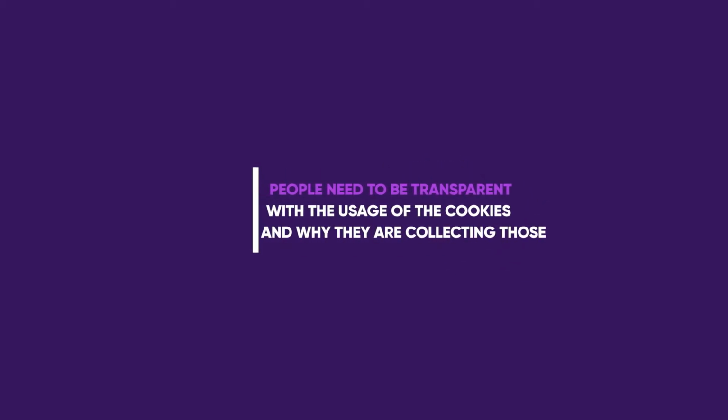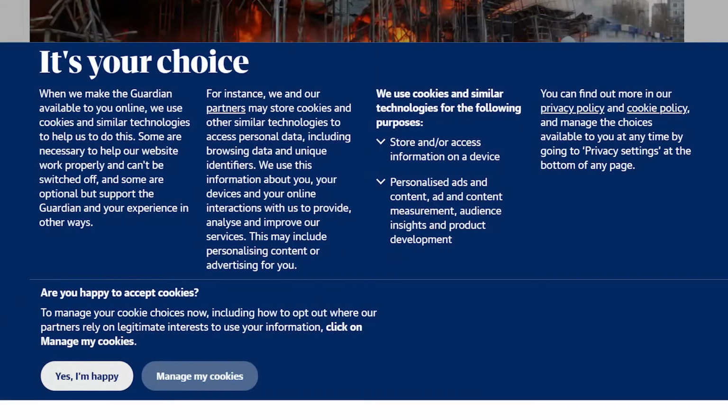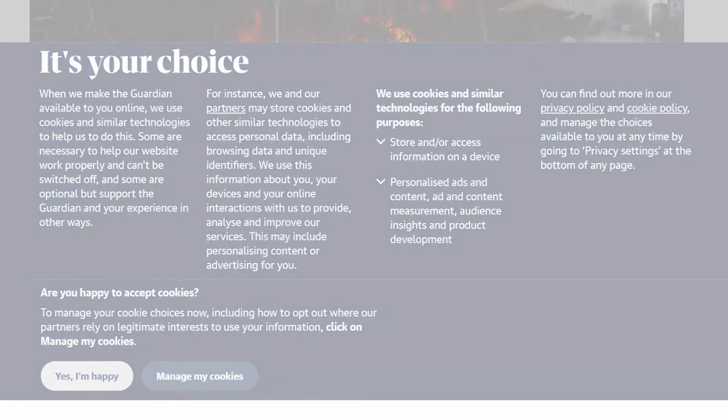And finally, as a last practice, I've noticed that people need to be transparent about the usage of the cookies and why they are collecting those cookies. Sometimes they do this with a funny tone, and I think this is a smart way to approach this. Others, like for instance The Times or The Guardian, do this by really spending the time to explain why they need to collect your data to simply survive, and I think it's the good approach.